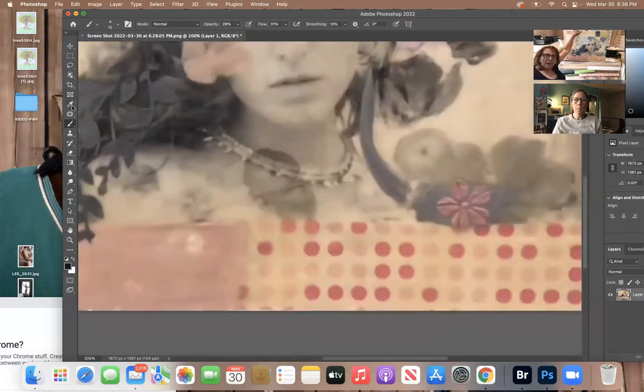Right here. You can put one here, one here, one here, right? One here, one here. And this will sort of counterbalance the flowers that you're putting at the top. And then if you want to, one could go here, right?